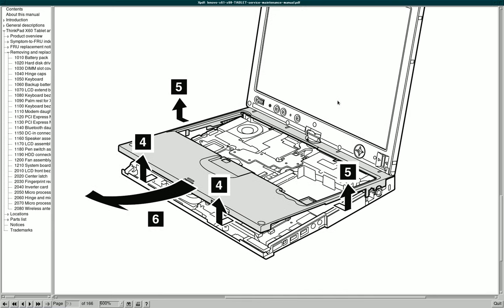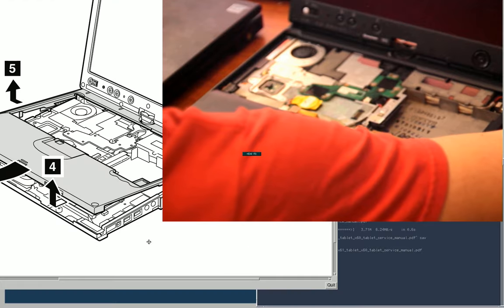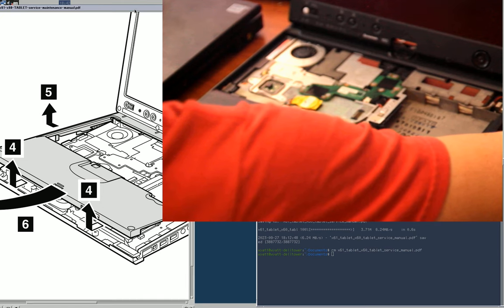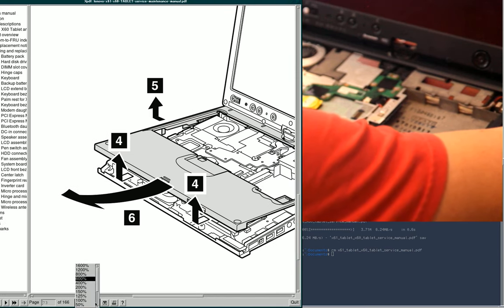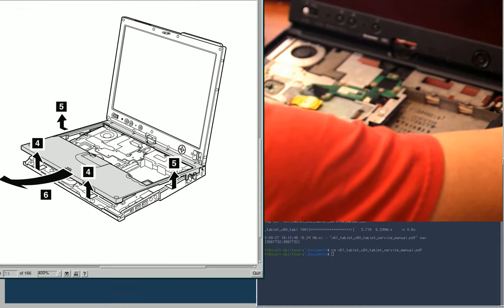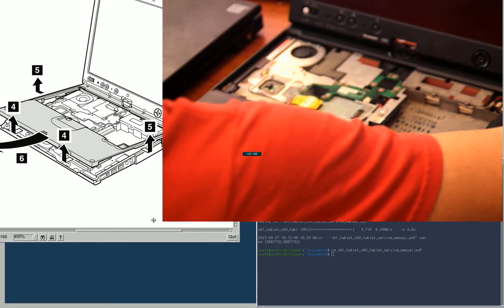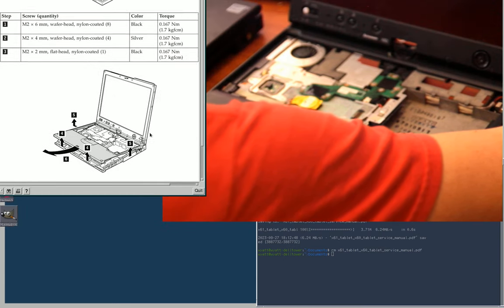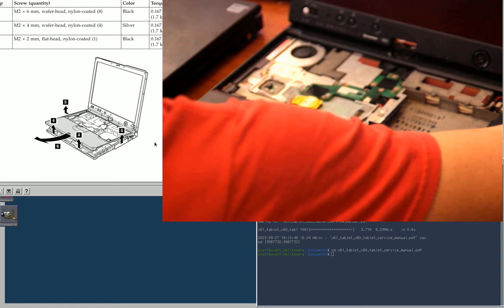And then lift the bezel like that. So I think this means that first you lift upwards, then you make sure that the clips along the side are released, and then you pull forward. That's what I'm going with. Let's zoom that out a bit. Wish I had more granularity with this program, but I like it so much otherwise that I'll deal with it. There we go.